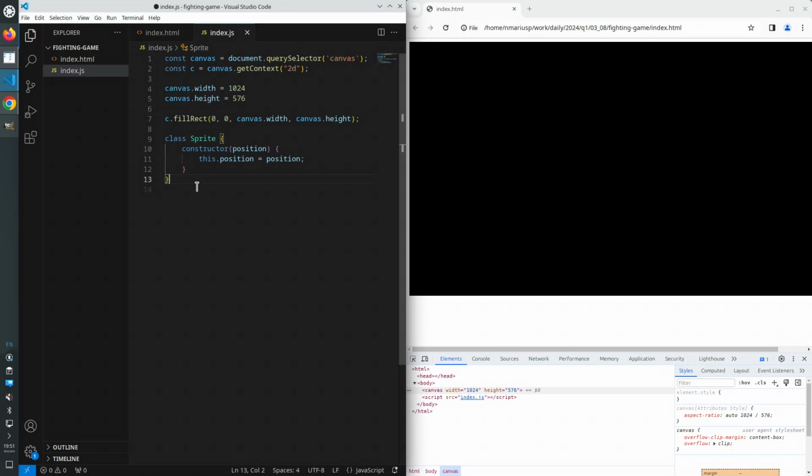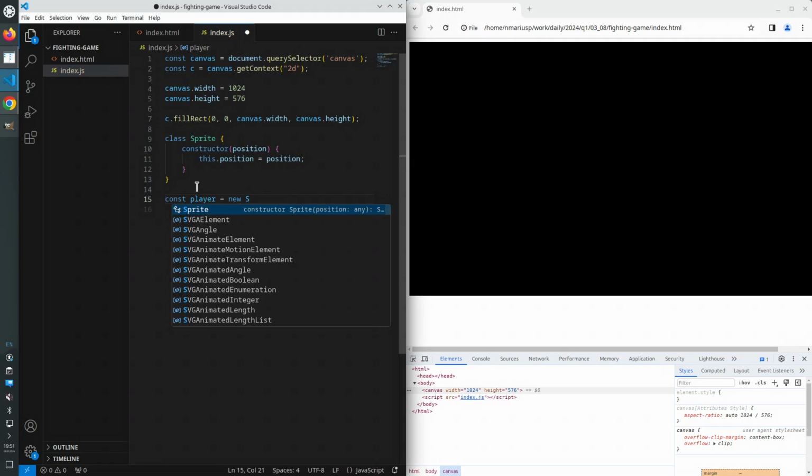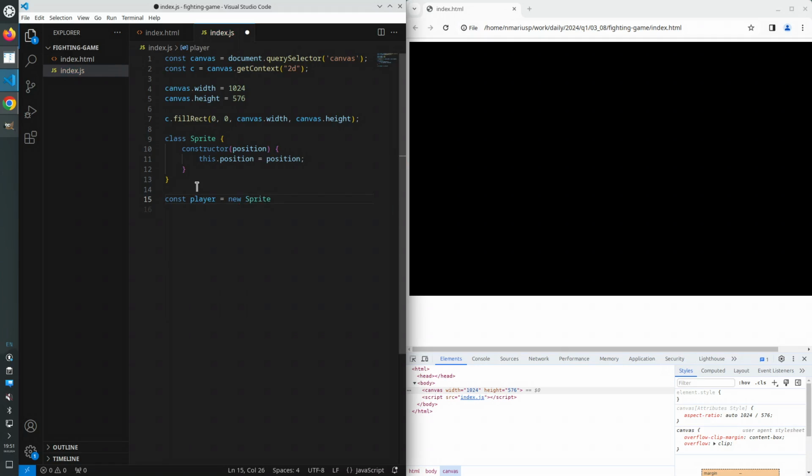Next up, let's create the players. The first one is going to be called player and the other one is going to be called enemy. We call the constructor of sprite. And we're going to need to pass this position thing.